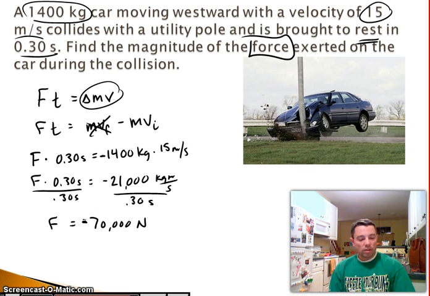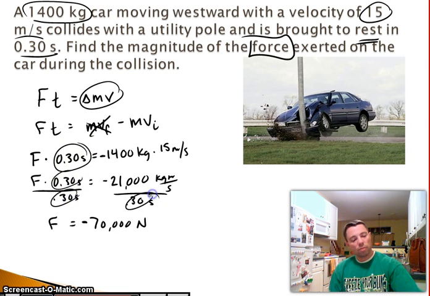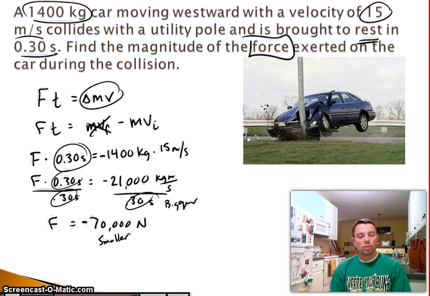And the way that we decrease the amount of force is by, again, changing our impact time. So if we can change our impact time, if we can make this bigger, it makes the force smaller. Which is why we want to have those crumple zones and why we want to have airbags, so that we can decrease that amount of force of impact for us. So there you go. That's kind of how we deal with this momentum impulse theorem.